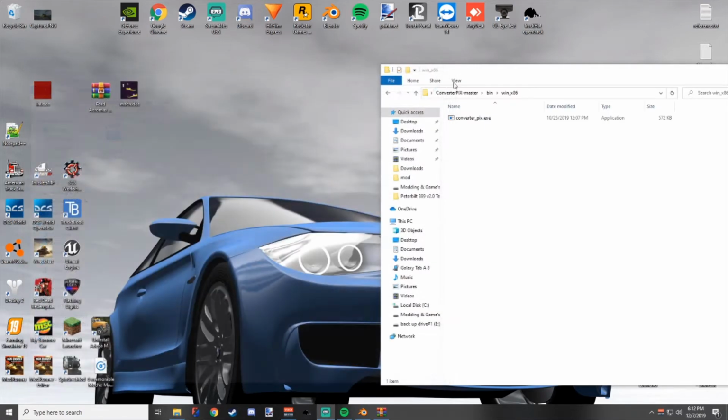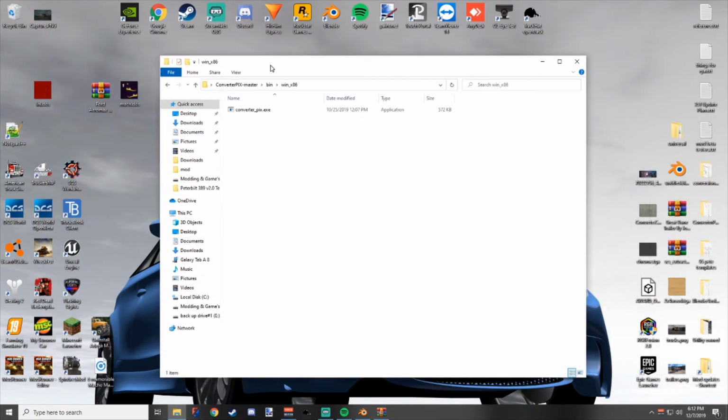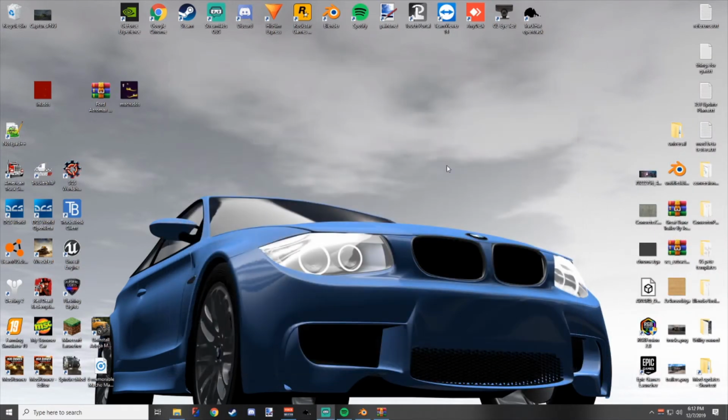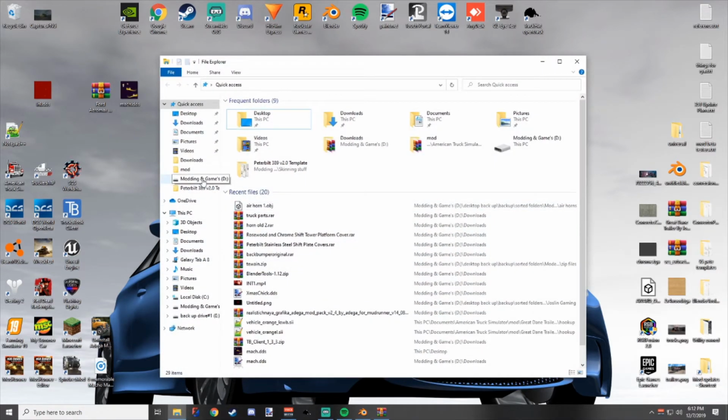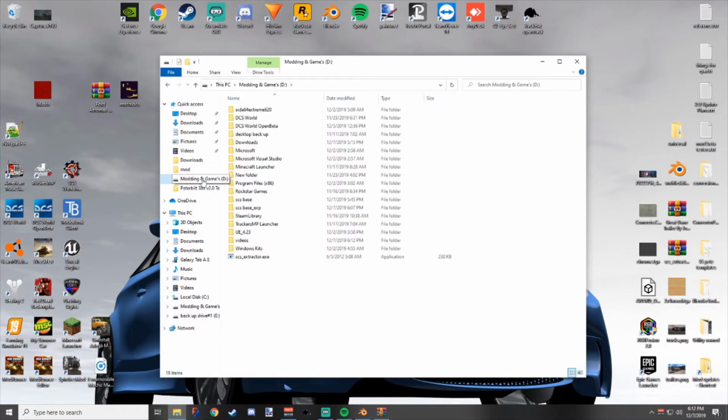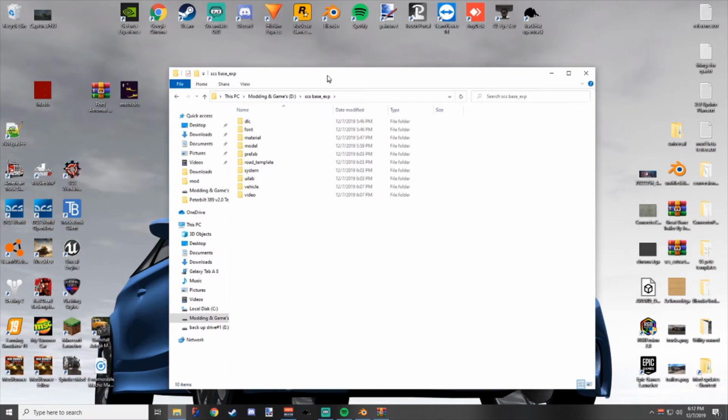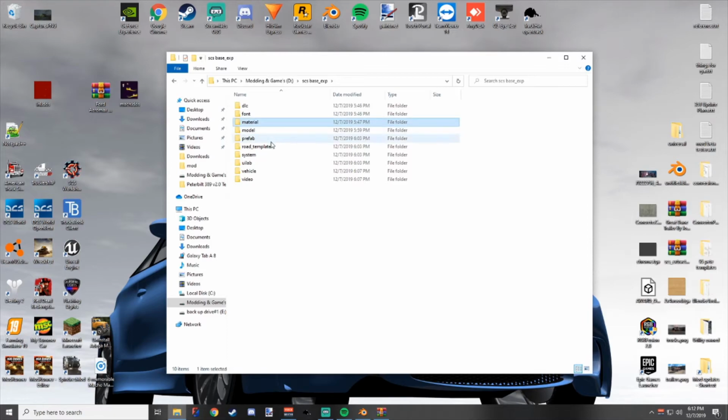Okay. So now that we have that converted, we can now close this and that, and we can open this back up. And go back to this, and then we can go to right here. We need material, and we need unit, but we only need material right now.